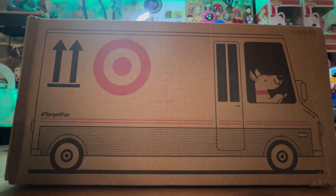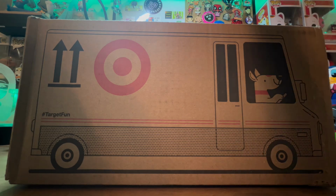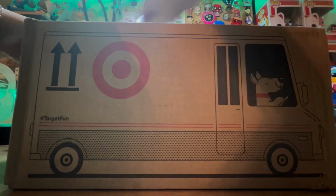All right, here's the plan. So we're going to slice and dice into the box. I'm going to put the box beside me because I don't want to look at it. And I'm going to try to turn it, just the back of it, and do one at a time. And then we're going to flip it over and see if we get the chase. Oh, guys, definitely cross your fingers and toes for me, okay? So let's go ahead and get the slicing. Slicing! Cha-cha-cha-cha-cha! And get in here.